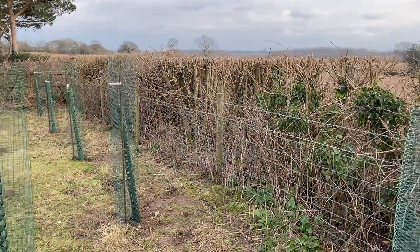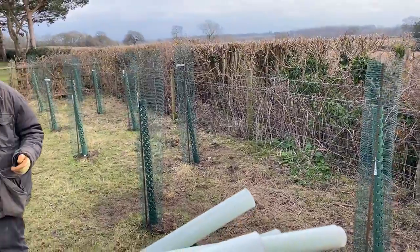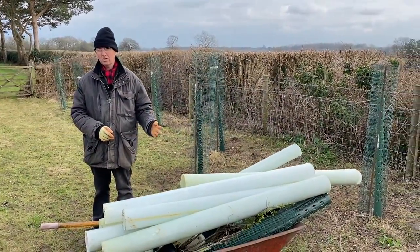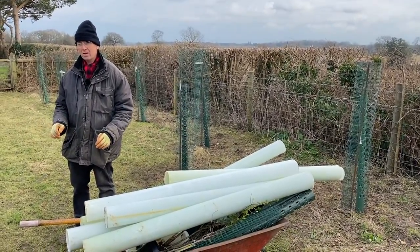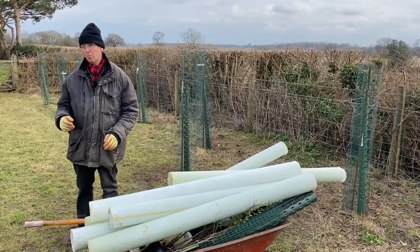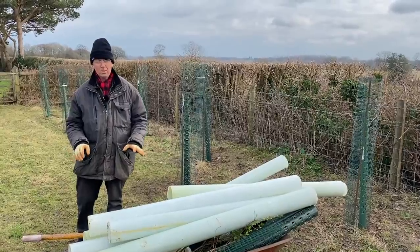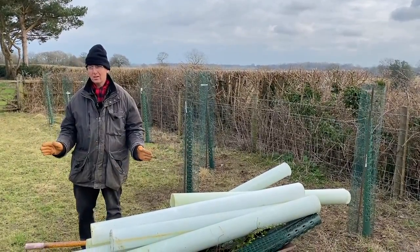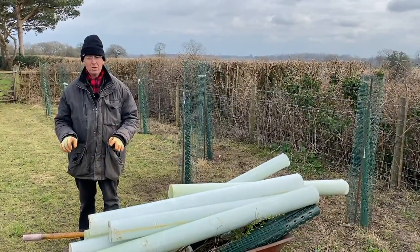We care about the hedges here because they're a kind of mixed habitat. What do I mean by that? Well, it's really a combination of a woodland and a meadow. Here we've got long unimproved grassland, pasture land that hasn't been fertilised or ploughed for decades. It's almost the same as the prairie in the US and the vast grasslands of Europe and Asia. That kind of habitat is very precious.